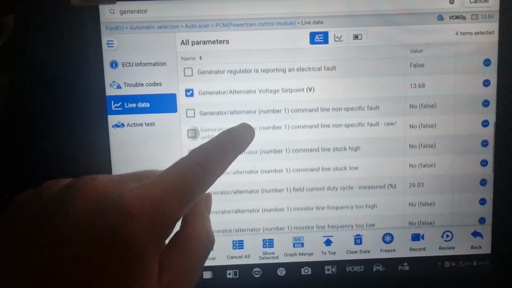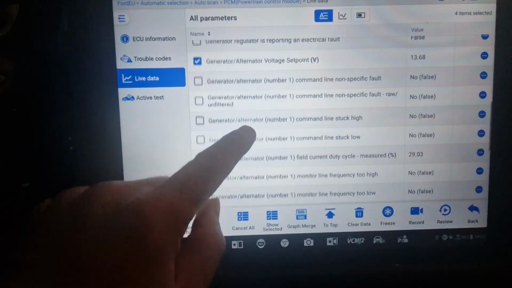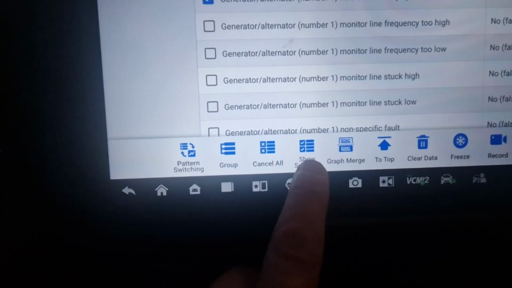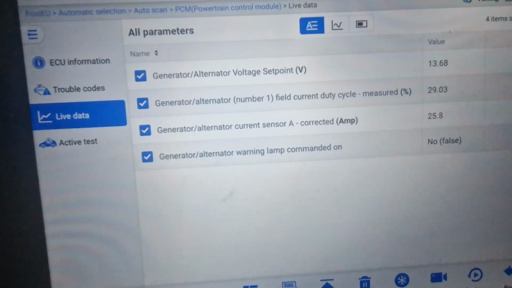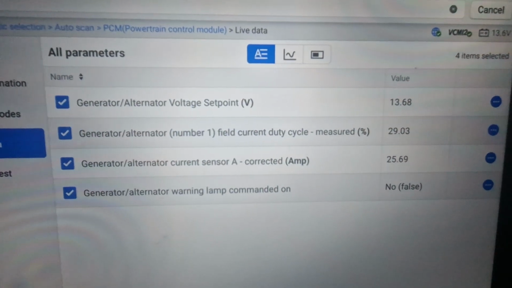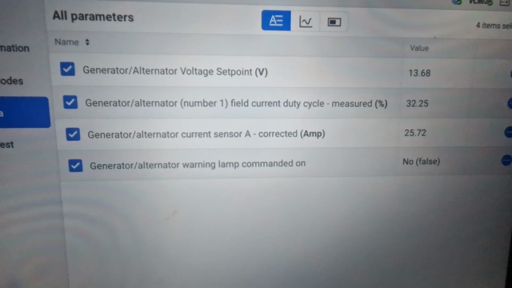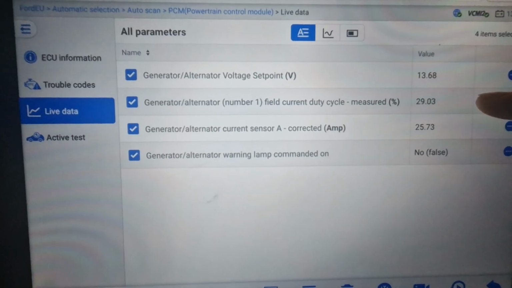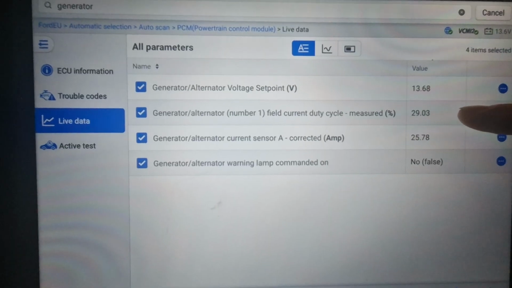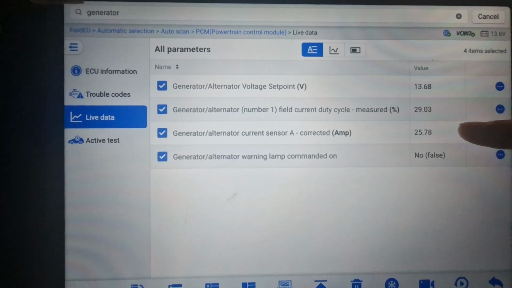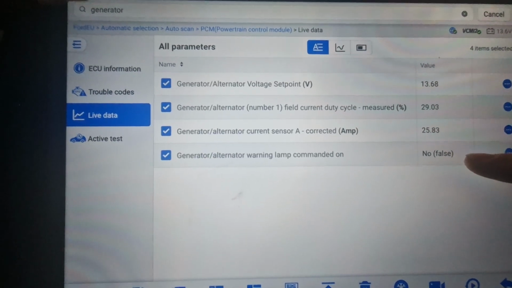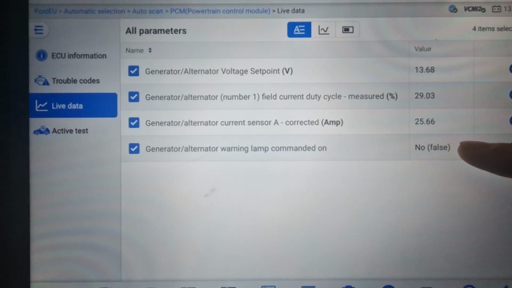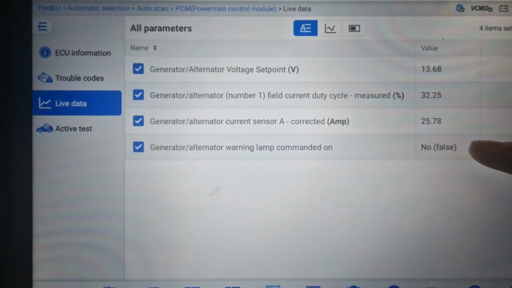I checked some live data. If we go to show selected, here we can see the data I have selected: battery voltage, generator voltage, duty cycle for the field current, amperage, and if there is a warning about the generator alternator.